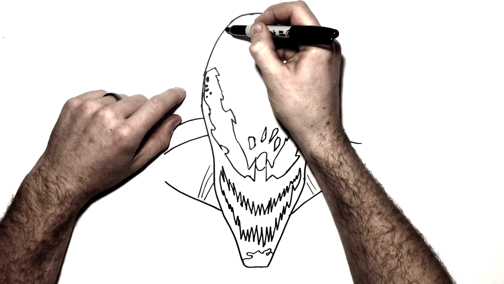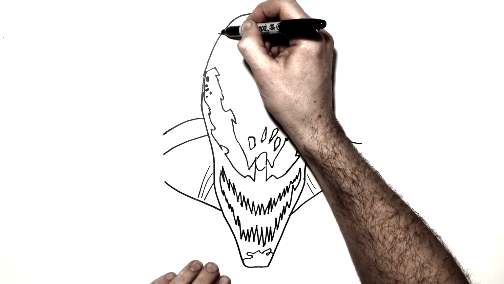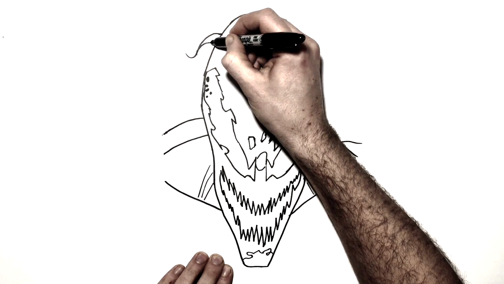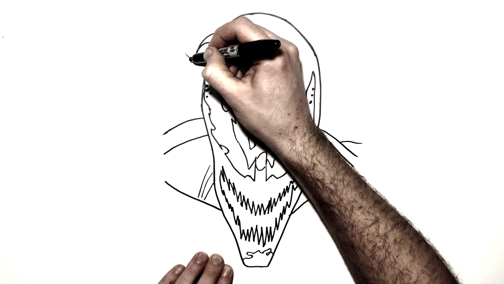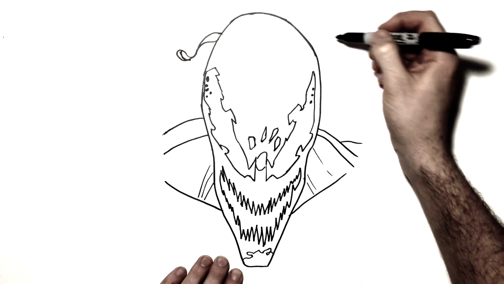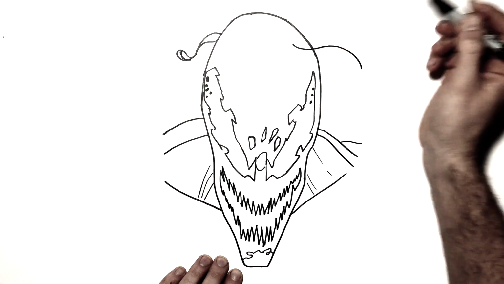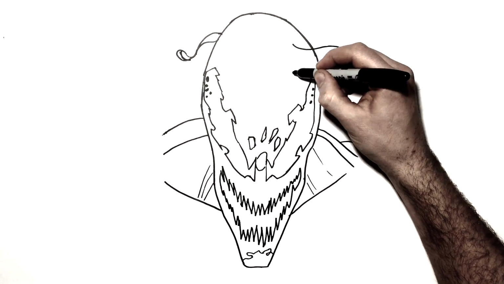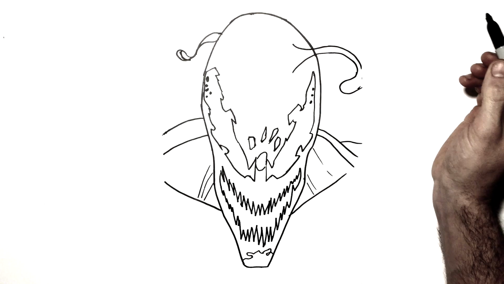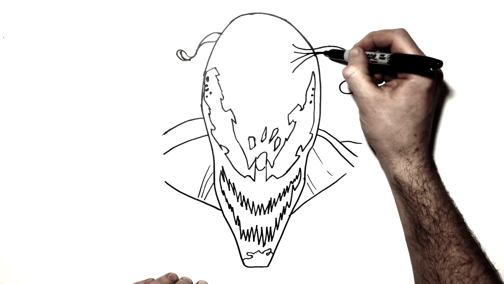And he has some of the symbiote skin like flowing off him. It's like ooze coming off his head. Just like here. See, coming off, coming around to a bump. Sort of like that. And then there's like a big one here. Curves all around. So it's like coming off. Curving. Back around like that. And then there's little lines just to show that ooze.